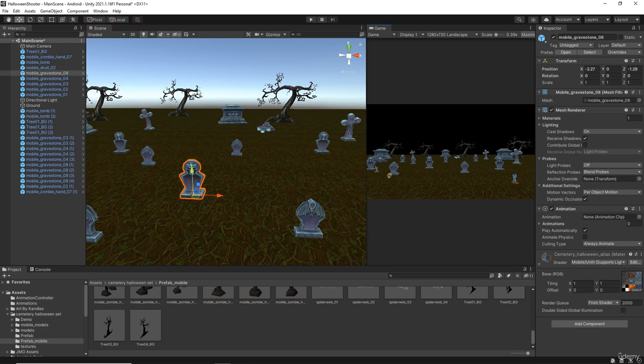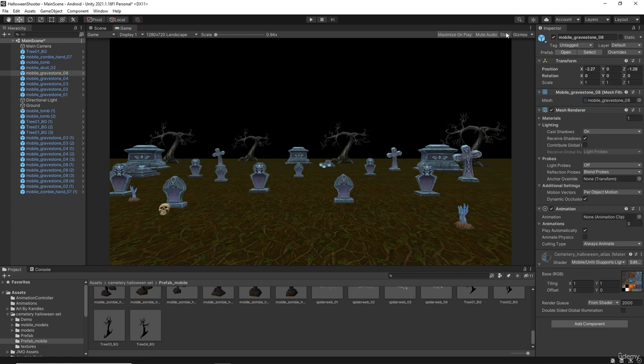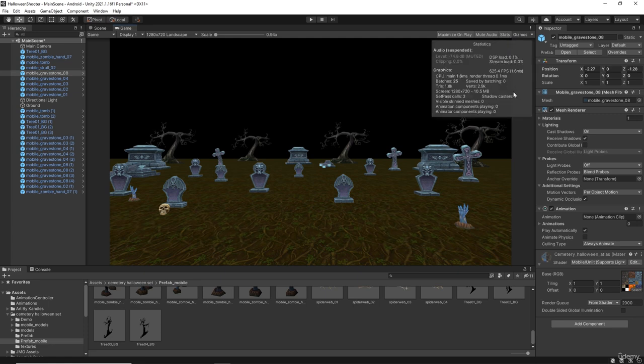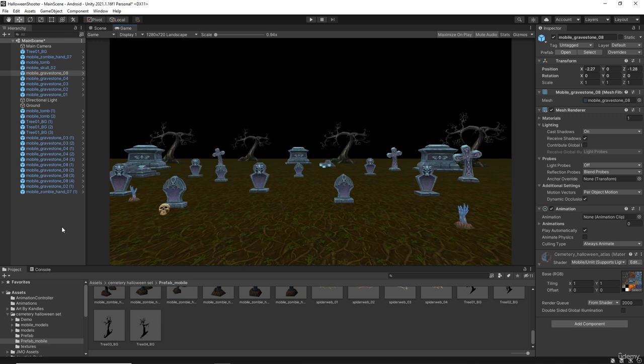In order to see this, if I just move over here on the game and I just click stats, we've only got set pass calls at the moment, which is different to the draw calls. So what I'm going to do in the next video is I'm going to show you the profiler, where we can actually start to see a lot of the elements that are going on behind the scenes. We can start to look at things like draw calls and batching and textures and all the rest of it, and actually see how the computer is rendering these items and how long each of those items is taking per frame.